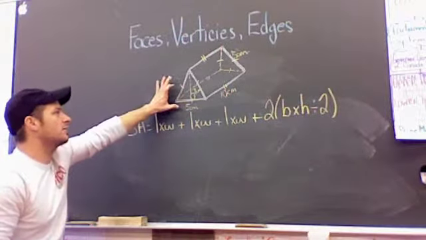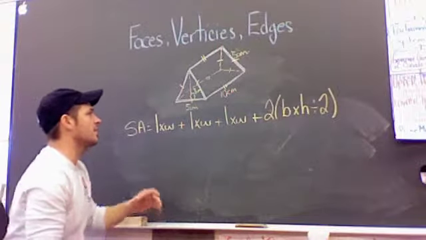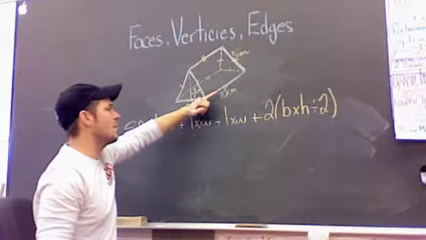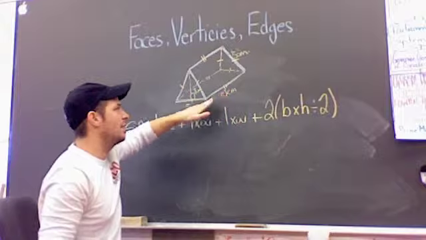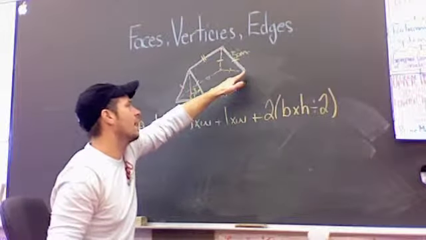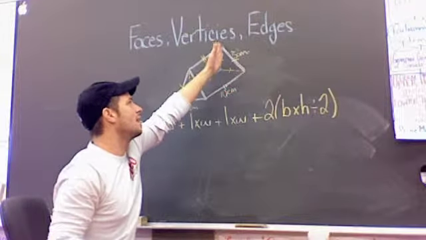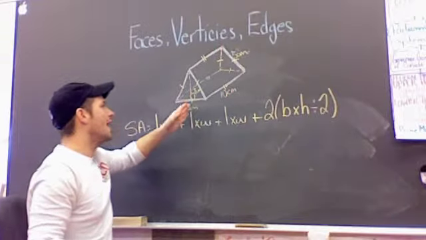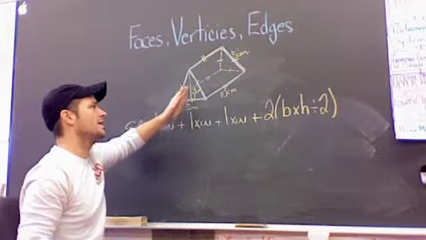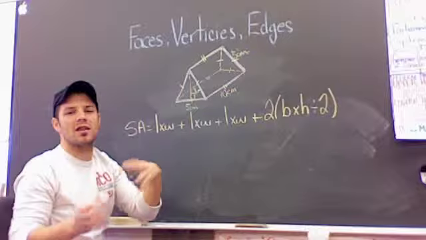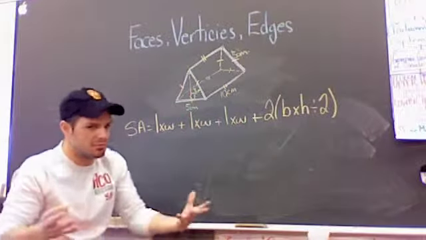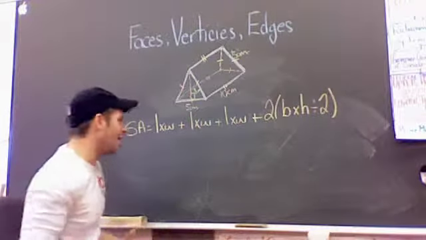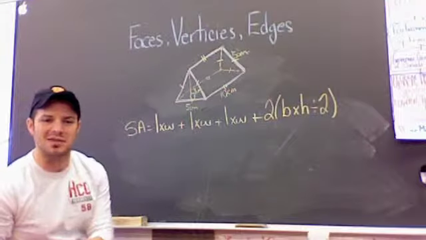In this particular triangular prism, what we've said here is that the base of the shape, or the length of the rectangle, is 10 centimeters long, okay? And the slope that goes up is 5 centimeters. The height of the actual triangle is 7 centimeters. And we've made a lot of things congruent simply because it makes it easier for the purposes of this video, okay? It may not be that easy in real life.